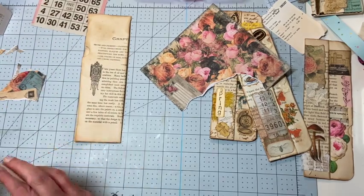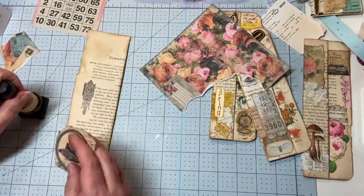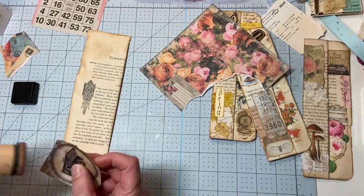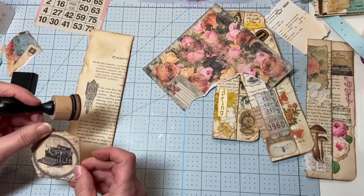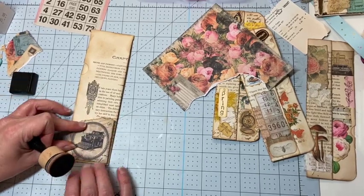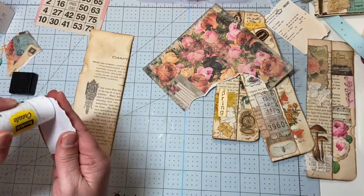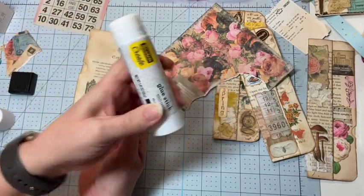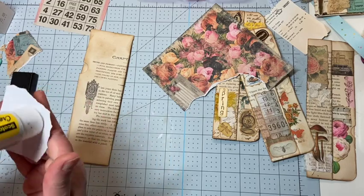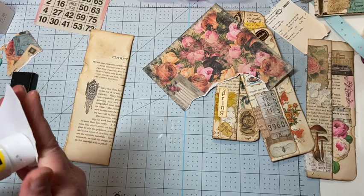Oh, I like that. And I'm inking up today with Walnut Stain. I use Vintage Photo a lot as well, but Walnut Stain is also a nice choice. So put that there. And I'm just gonna go with the glue stick. I think that's gonna be enough. And I use this Scotch Create glue stick. I think it's really good. The Paper Outpost got me hooked on this glue.